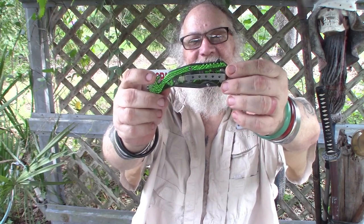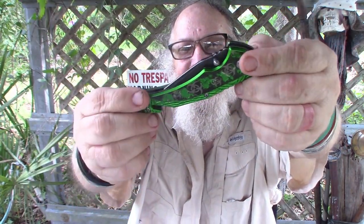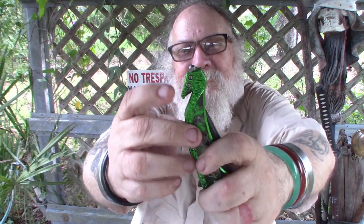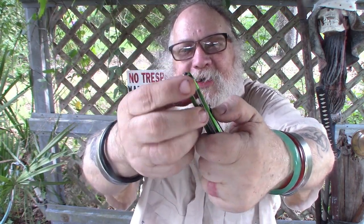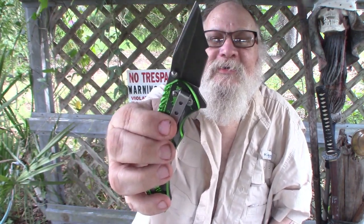Cheapest. I have beat the bejeebers out of this knife. It's like a $3 or $4. It's got the apocalyptic crap on it. It's got a window breaker and a seatbelt cutter and it's supposed to be a flipper, but I have beat the bejeebers out of this, and I actually broke the tip off of it. I've been throwing it against a tree. I even put a serration in the blade. I didn't mean to, but it's very well beat up.